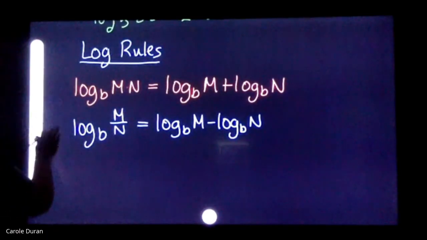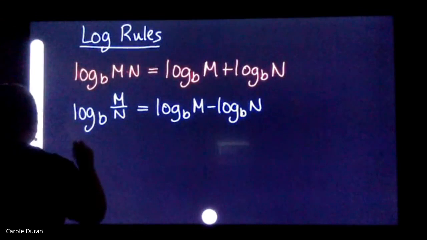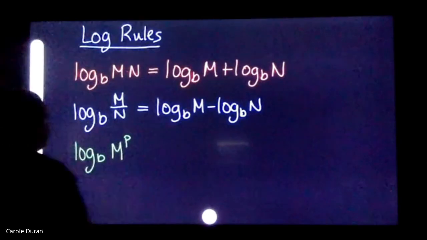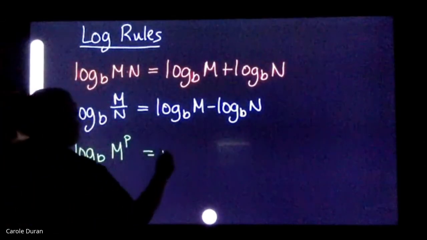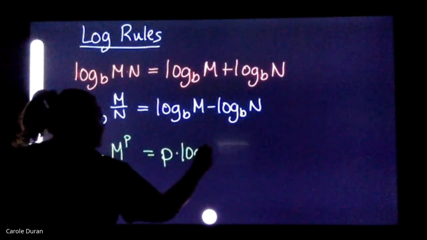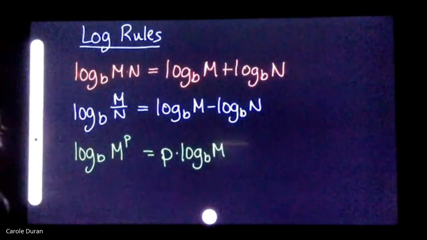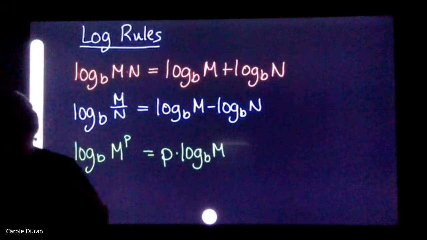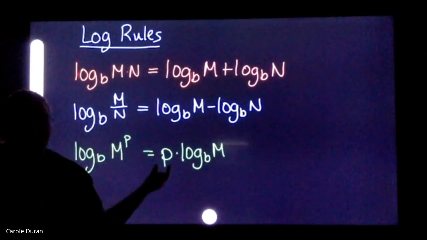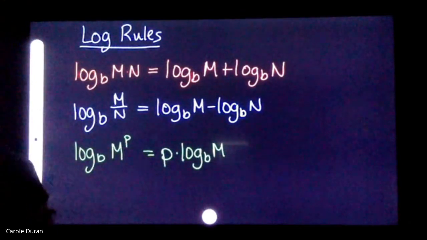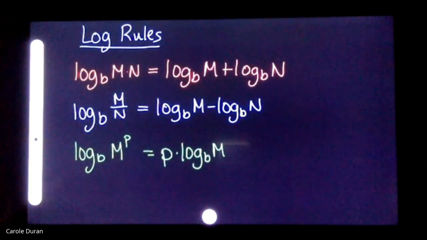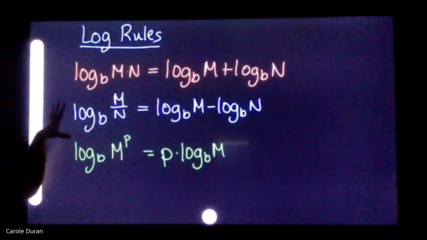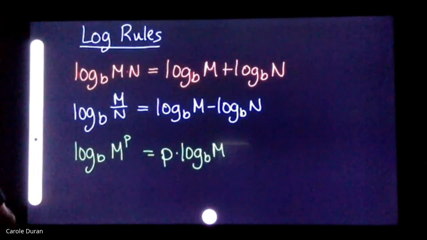And then the last rule that we have says that if I have log base b of some number or function to an exponent, I can just bring that exponent out front and multiply it into the logarithm base b of that function. And that again also goes both ways. So if I have a constant in front of my logarithm, I can rewrite it as an exponent on whatever I'm taking the log of. So these three rules allow us to expand them, which makes them bigger, or condense them, which makes them smaller. But ultimately, they let us rewrite these in a way that makes it easier to solve.